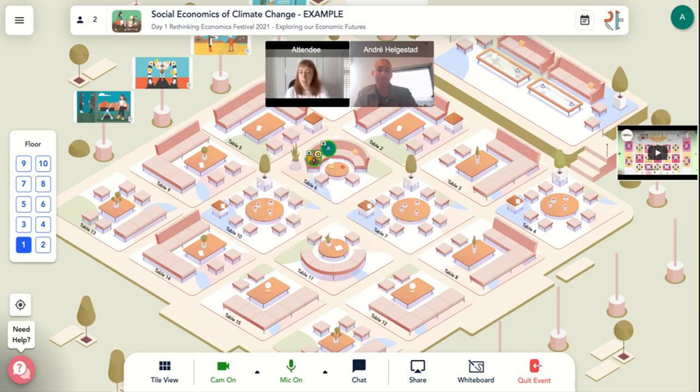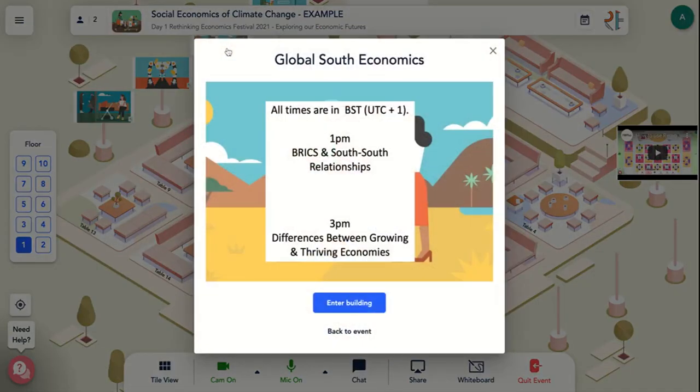Great. So then, navigating. If you want to move around different buildings, like I said, we're in the socioeconomics of climate change building right now, but we might fancy going over to the digital economy building, should we say. So you find the icon of the building that you want. All the different buildings will have a banner, and then you click on their navigation building. Let's say I'm going to Global South: you find their logo, and it will come up with their agenda for the day. If you want to enter that building, you click enter building, and you'll be moved to a space that looks very similar to this. It would be the Global South building.